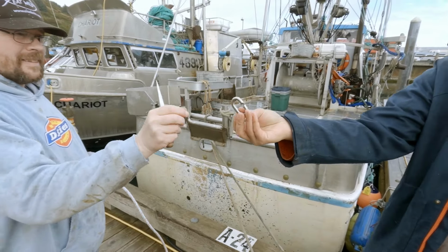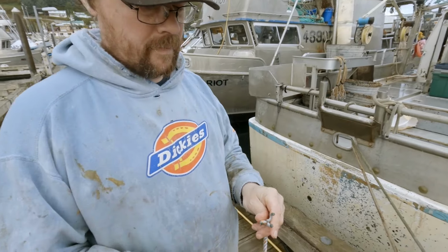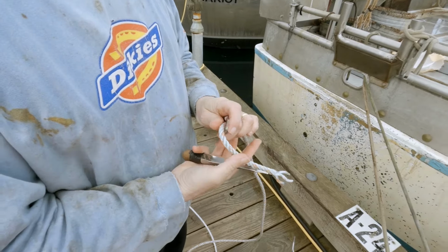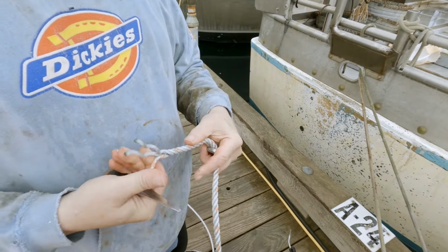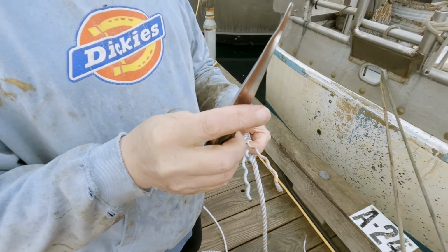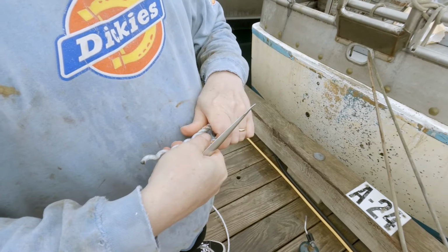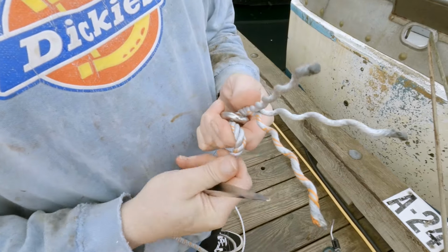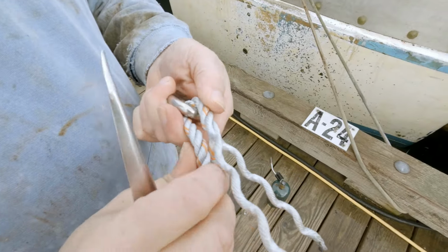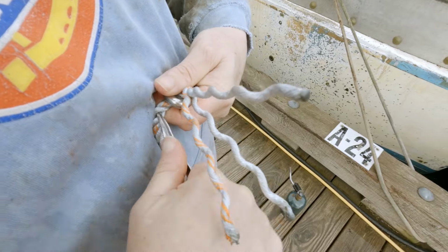C-link. Put them together. That's how we join all our lines. What's that tool? It's a fid. That's what we use to splice line. I like to get these pretty tight so they're not too floppy. So we'll just probably go in about right here.